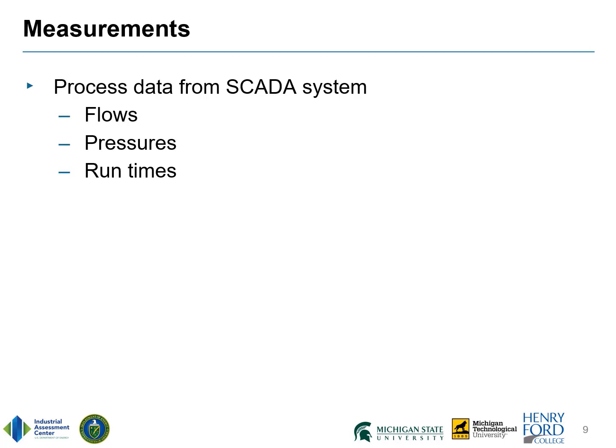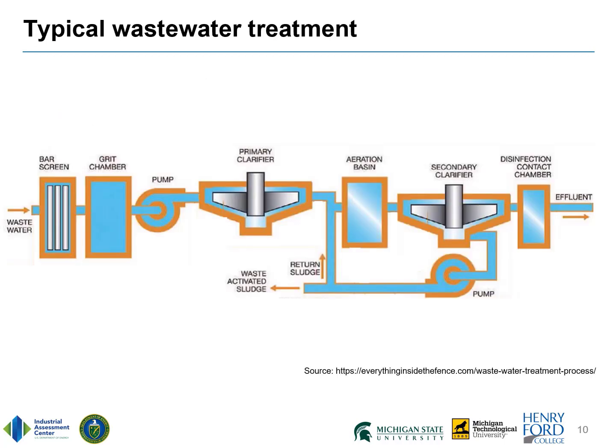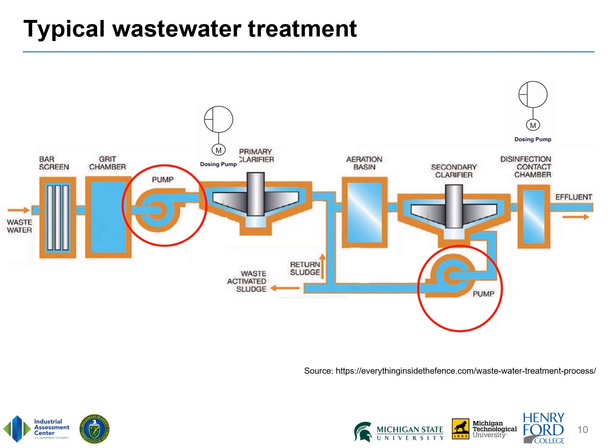The plant laboratory will record data for wastewater quality. During the energy audit, obtain the energy consumed by the pumps and blowers. These include the dosing pumps for chemicals added to the primary clarifier and to the disinfection basin. It also includes both wastewater and sludge pumps. Finally, it will be critical to monitor the energy consumed by the blowers providing oxygen to the aeration basins.